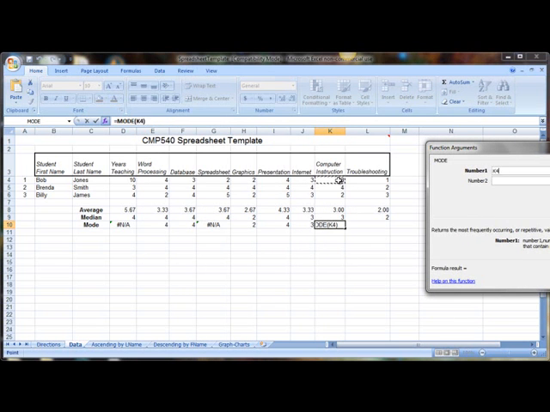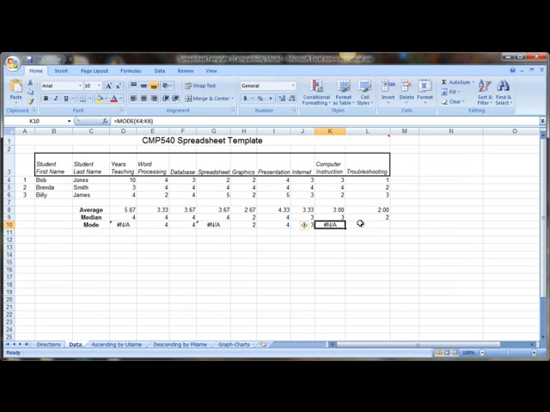And again, you're just dragging through the numbers to highlight the cells.